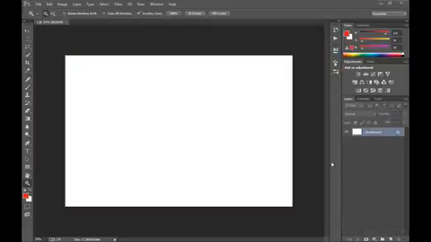Hey guys, so I've got Photoshop open at the moment. This is Photoshop Creative Cloud. You'll need at least Photoshop CS3 Extended, I think, and then Extended all the way through up to CS6. And then in Creative Cloud, you just get the full package, which is nice.